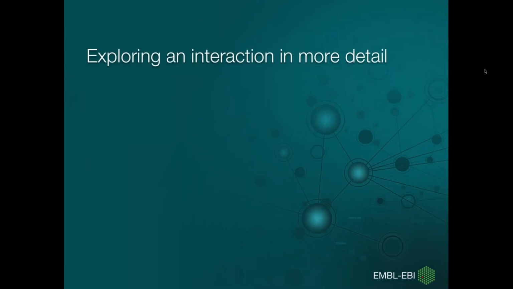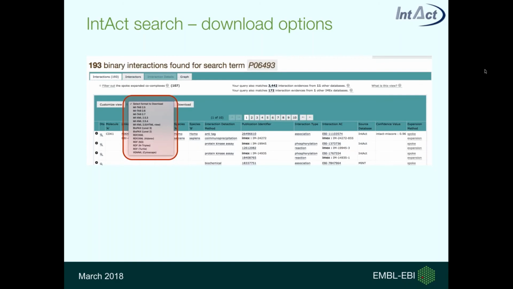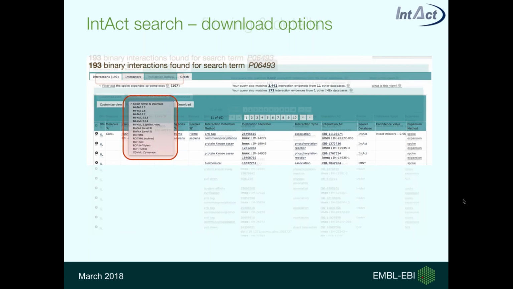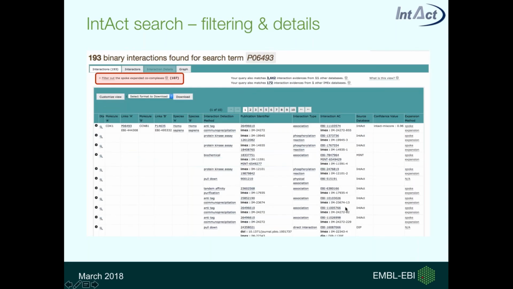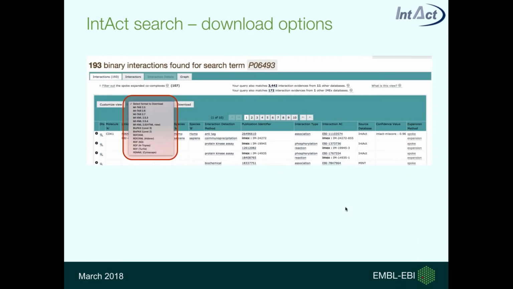Okay, so what else can we do? Of course, you want to download your results, and this you can do by clicking on the select download format. And you have several options here. You can download in a tab delimited file, which you can import into Excel, and is very nicely human readable. We provide the entire data for each interaction in our XML files. You can also export BioPAX and RDF formats, and if you want to do a full network analysis, you need to download the XGMML data type.